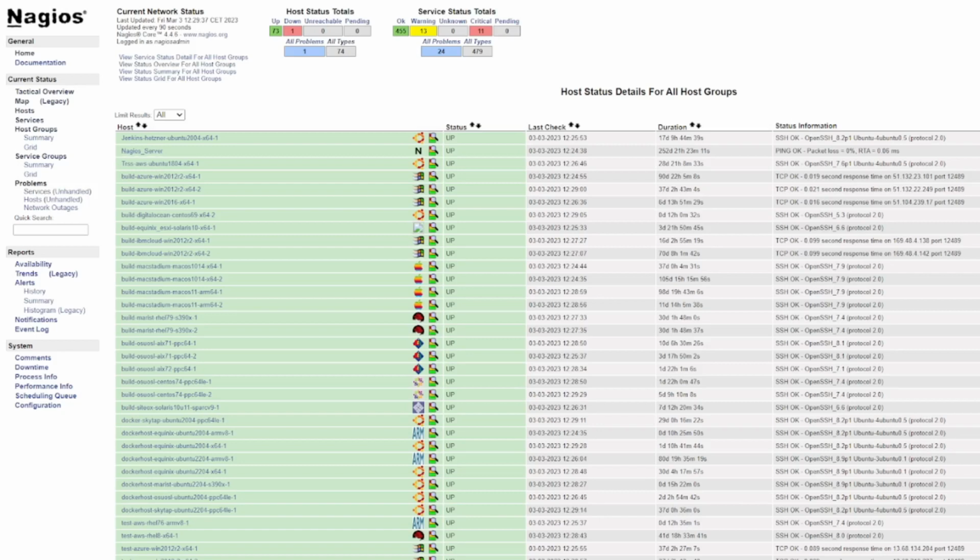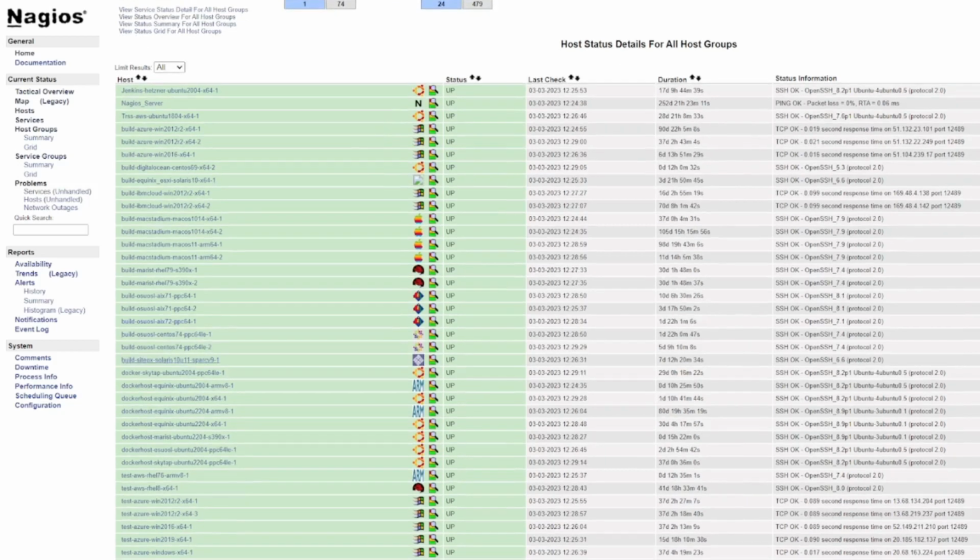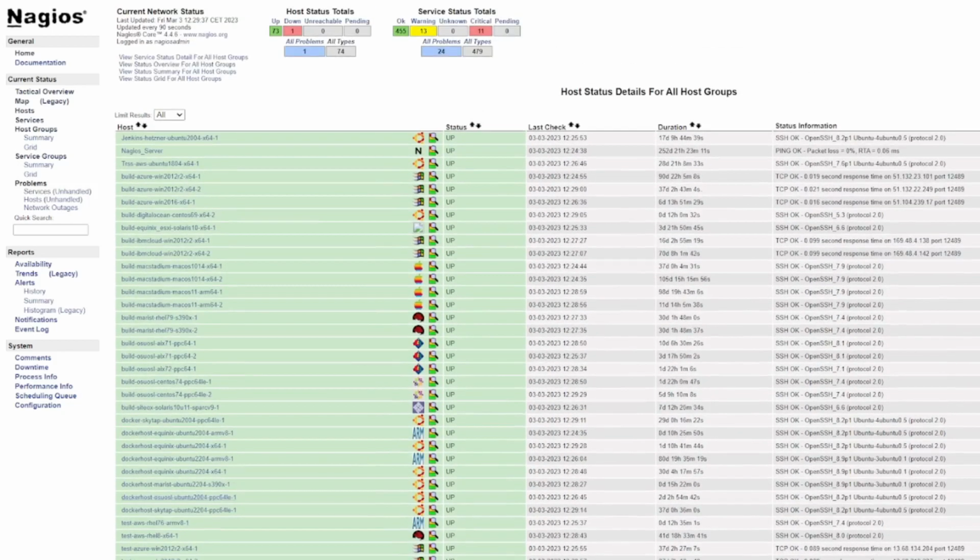As you can see from our naming conventions, all this is defined within GitHub and the infrastructure repository in particular. You'll notice we have a naming scheme where the first element of a name is effectively its function. So we have a Jenkins server, a TRSSO, which is our test results service server, and then here all of the build machines, the Docker and Docker host machines that we use, and then the test machines. So that covers the function.